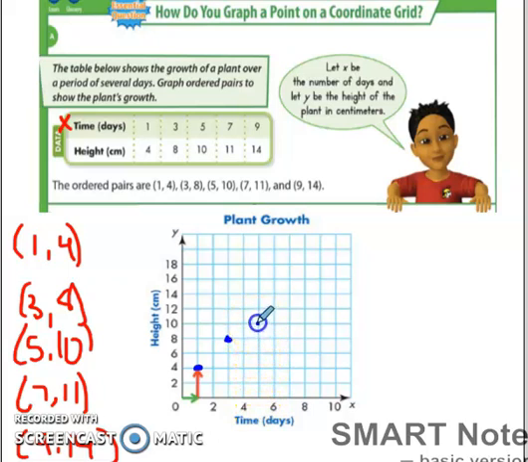And this point is 10. I'm just going to slide my pencil over to make sure I am at 10. Looks good. So I have 7, 11. Again, we go over. Here's 7, because of what comes between 6 and 8, but 7. Then I'm sliding up 7 till we get to 11.